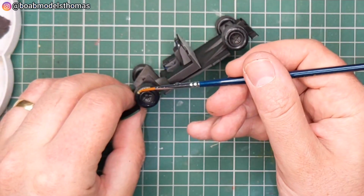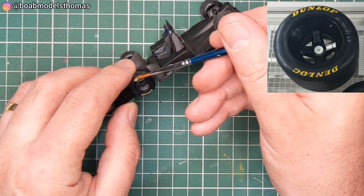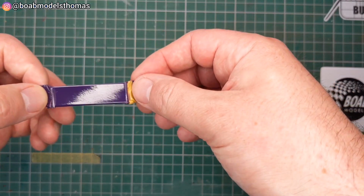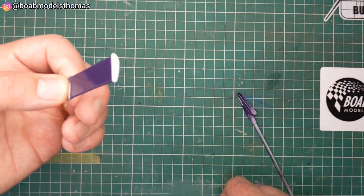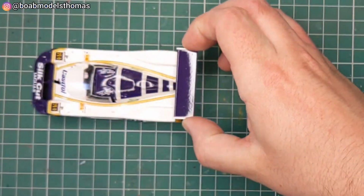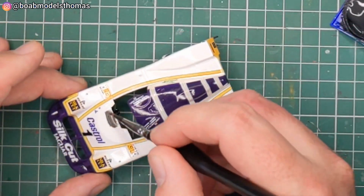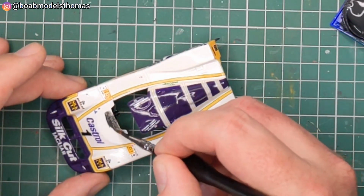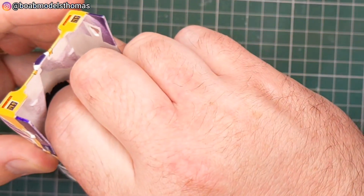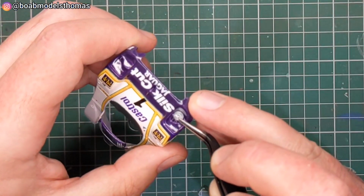There are Dunlop Sport decals which go on the front. Pretty certain the real car had Dunlop tyres, but never mind. The rear wing end plates were painted in white, then I masked them off to paint the rest in purple gloss. Need to be very careful when doing this. Once all the decals and paint had cured, the car was given three coats of clear gloss acrylic from Halfords, and then this kind of dashboard section was painted in anthracite grey, and the interior was painted in semi-gloss black, and the steering wheel was put in place.